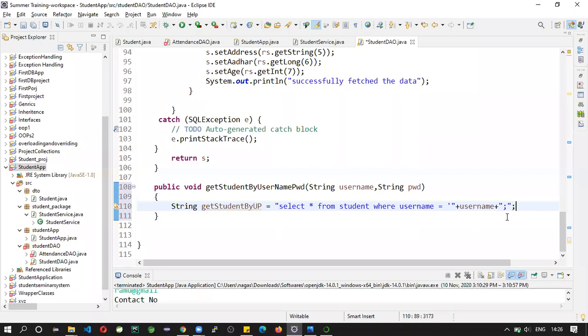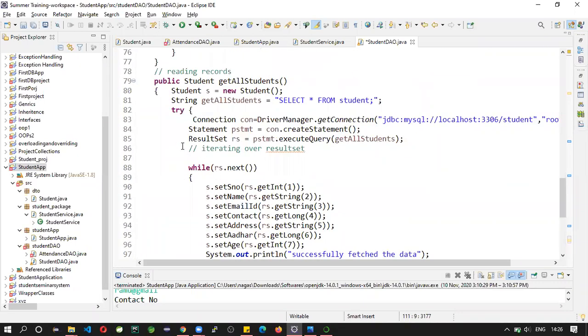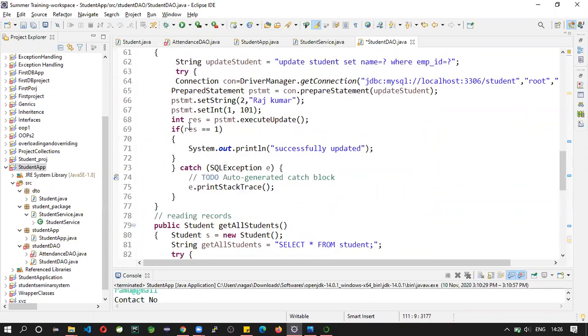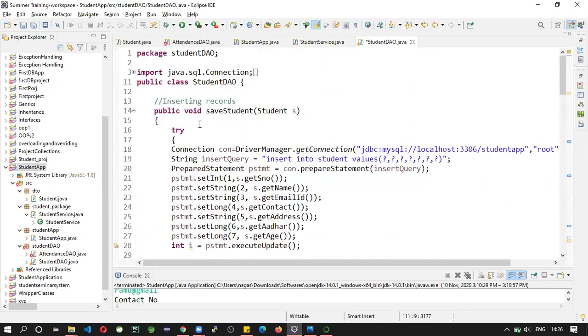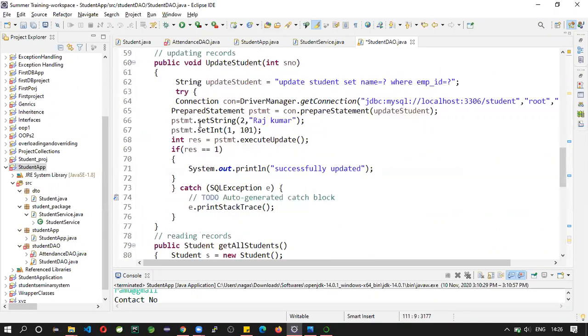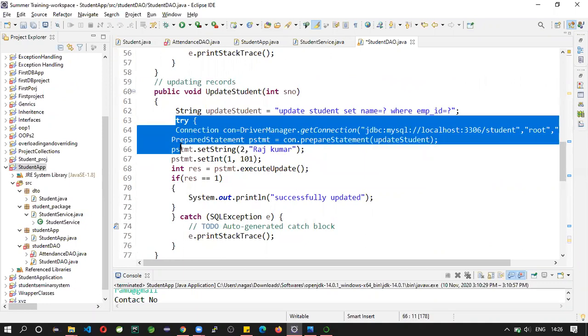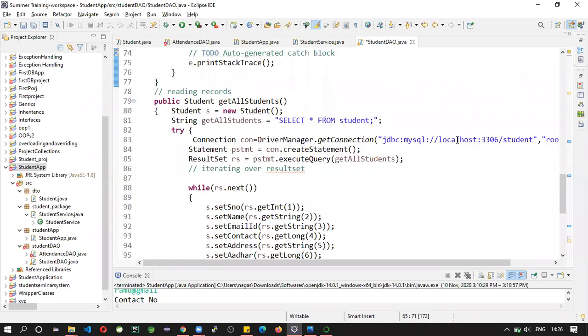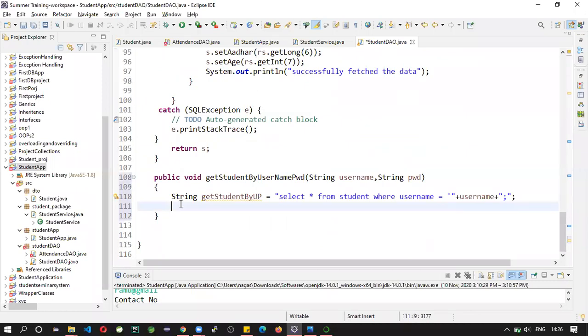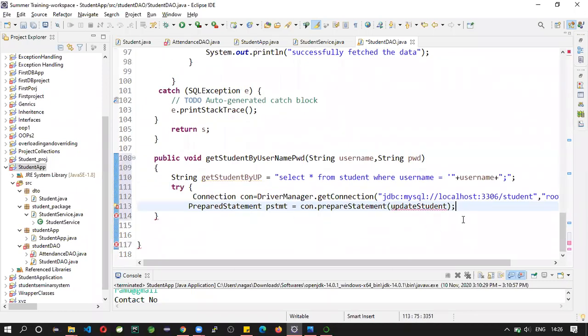After that, prepare the query. Change the query.